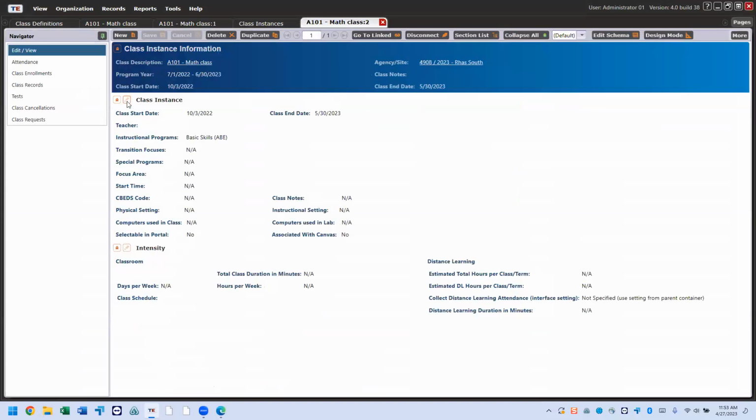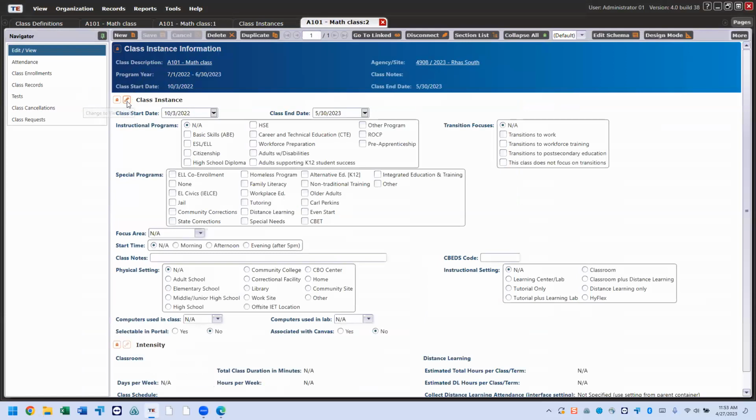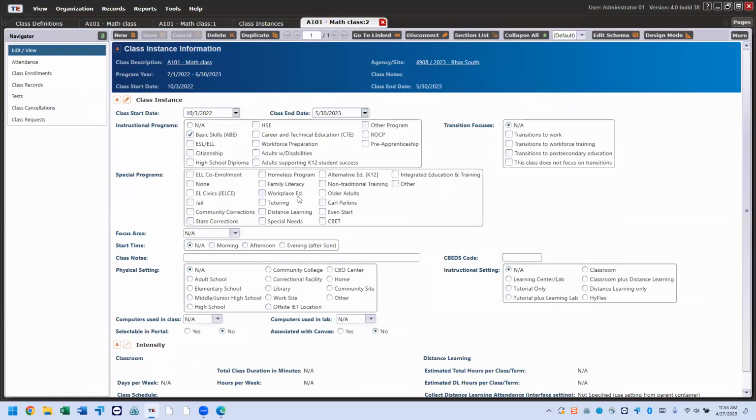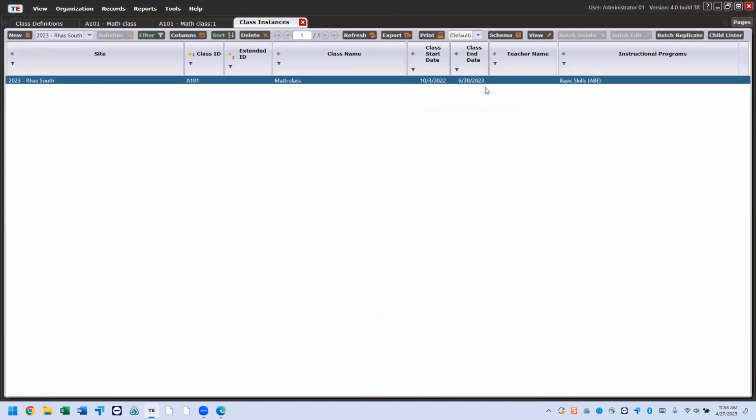Go ahead and click on that light orange pencil. It's going to open up the edit option, and you can change it however you would like and then just save. So if I want to change the date to June 30th, then I save it, and now that's saved. Were there any questions on class definitions or instances?